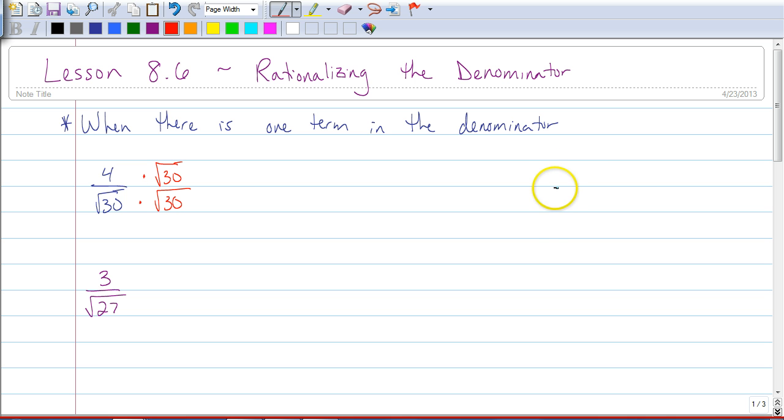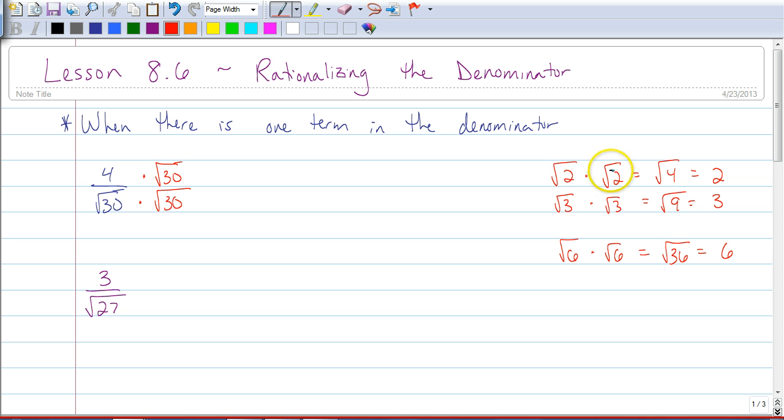Well, let's look over here for a second. You don't have to worry about writing this down in your notes, but just look at this pattern here. We know that if I take square root of 2 times square root of 2, that's the square root of 4, which is 2. If I have the square root of 3 times the square root of 3, that's the square root of 9, and the square root of 9 is 3. If we had square root of 6 times square root of 6, that's the same as the square root of 36, and square root of 36 is 6.